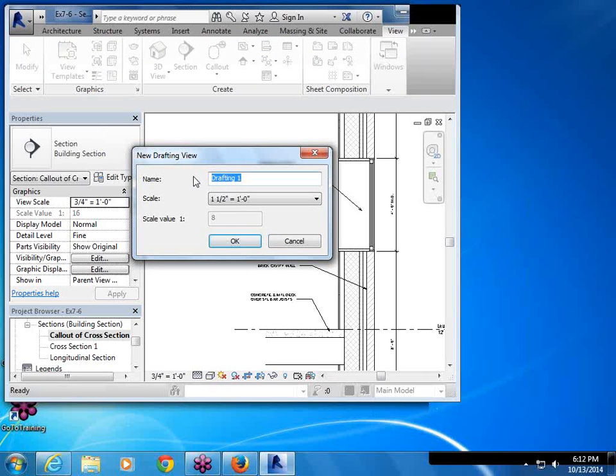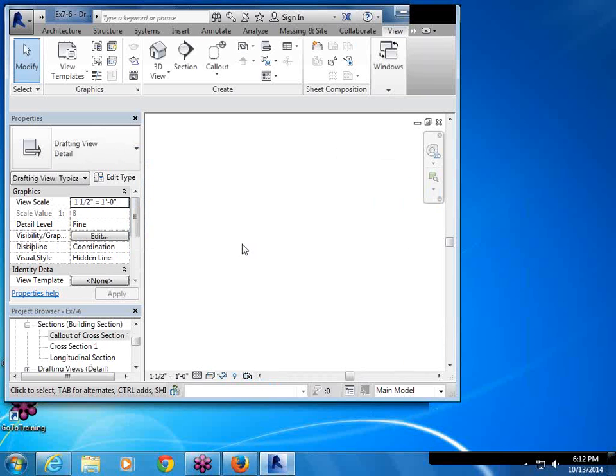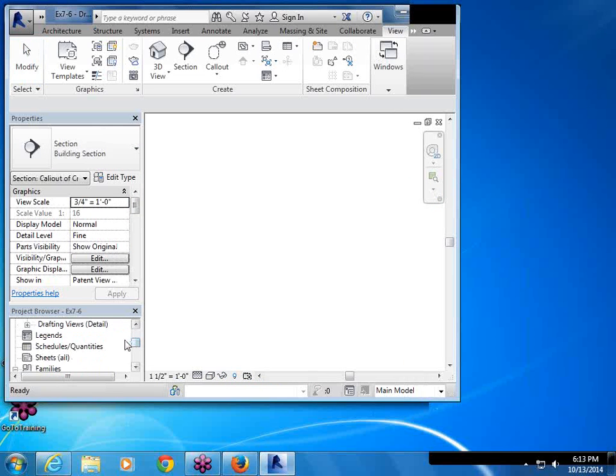We want to change this, instead of Drafting 1, to say Typical Roof Drain Detail. And we want to make sure that the scale says 1 1/2 equals 1 foot. And then say OK. Now this automatically creates, just like we did our section views, these drafting views that are linked in with our drawing.